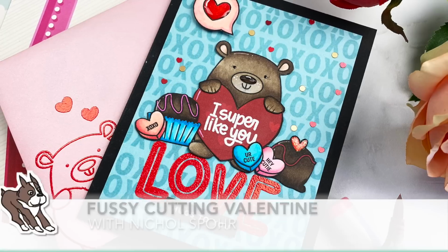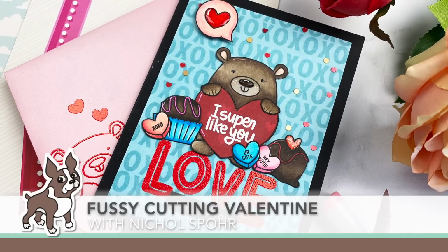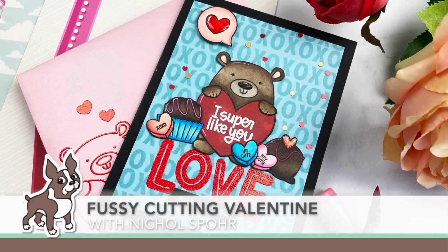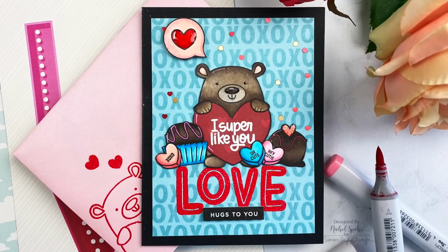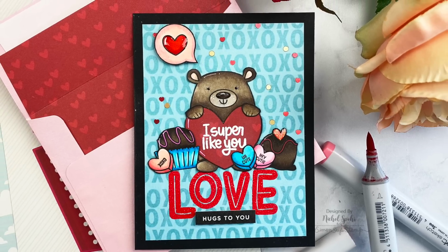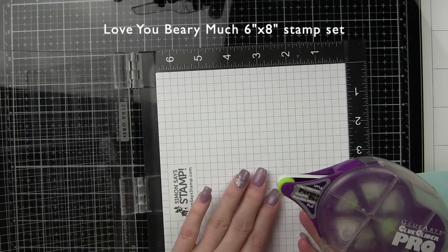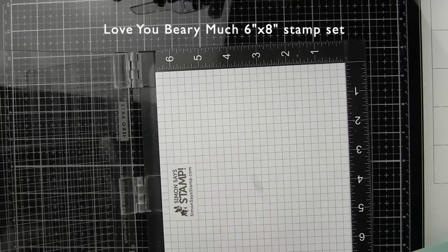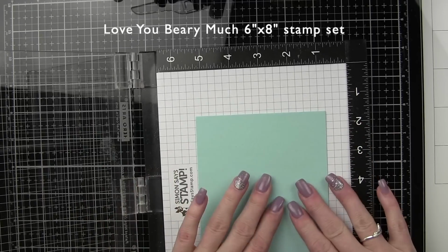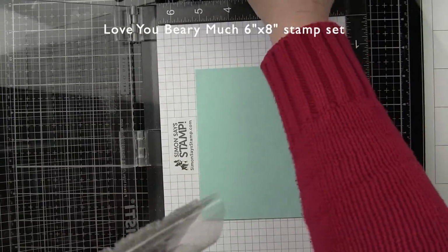Everyone, it's Nichol Spohr for Simon Says Stamp, and today I have a fussy cutting Valentine using components from the Simon Says Stamp February 2021 card kit called Love You Beary Much. I have created everything from the background stamping design to the bear and truffles and conversation hearts with stamps from the two stamp sets included in the kit. Fussy cut them and added them to the center of this card panel.